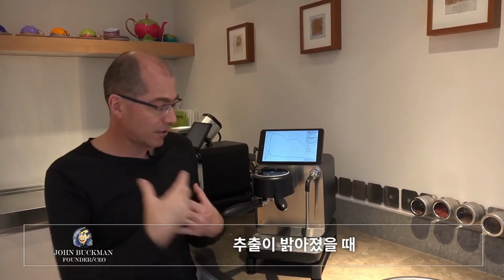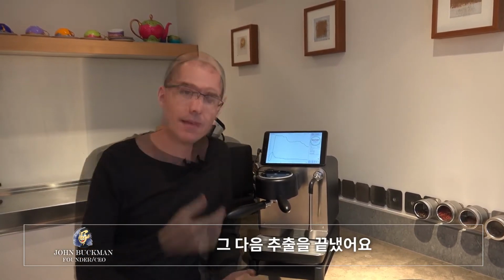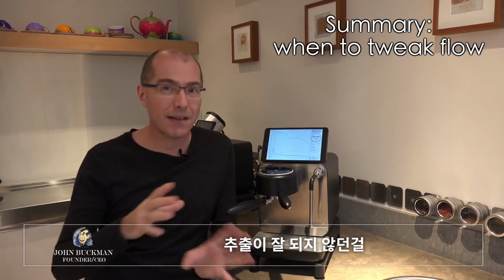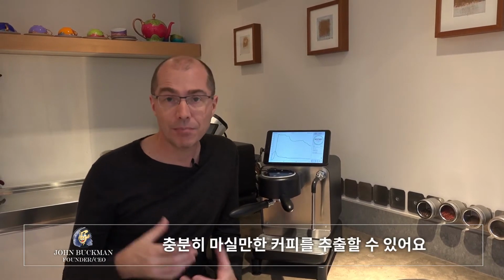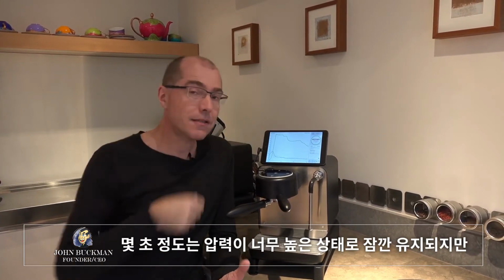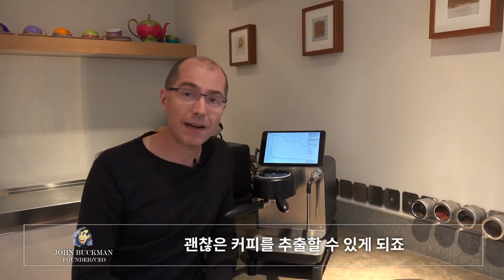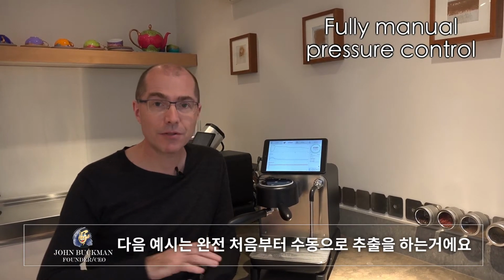And when I saw the espresso starting to get too clear, I lowered the flow some more and then stopped it. So that's an example of being able to tweak a flow profiled shot that's going not too well and to salvage it so that instead of throwing it out, it's going to be completely acceptable. You've got a few seconds where the pressure is too high, but you quickly salvage the situation and made a good drink after all.